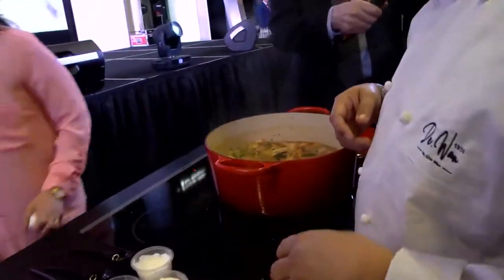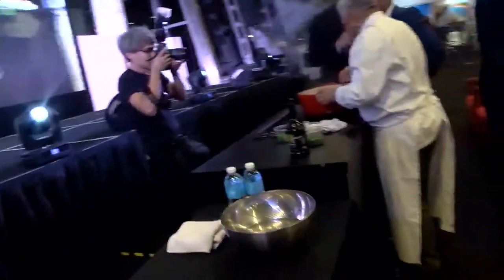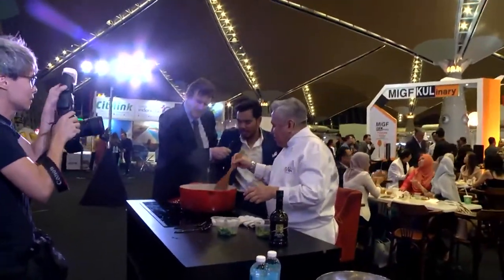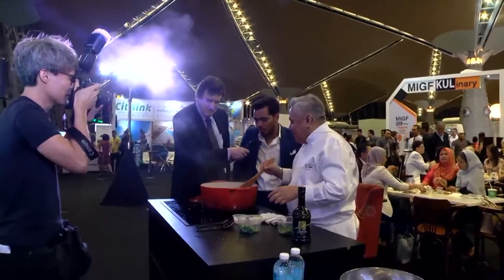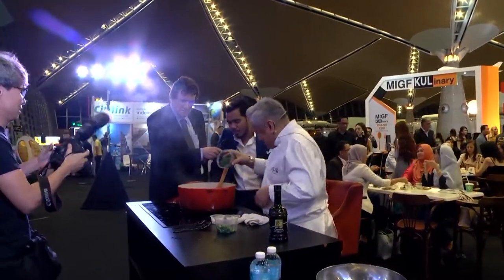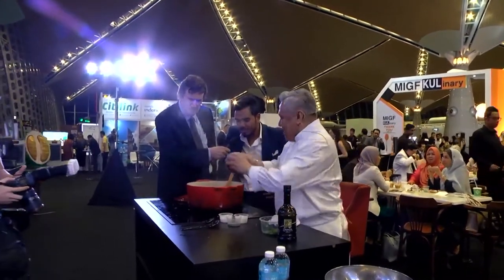Okay, you can make a few plastic comments. You ask them. Well, it smells good. It's divine. Like Chef Juan said, it's divine. But right now, it doesn't look like... What can you see in there? I can see crabs. I can see prawns, mussels, Datuk Chef Wan's best friend, the sotong. Yes. Best friend, sotong.